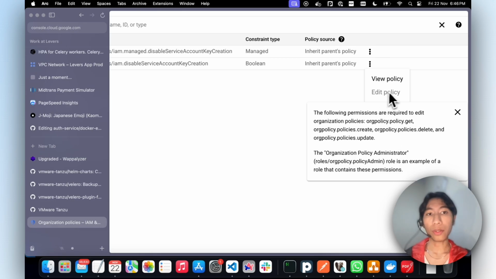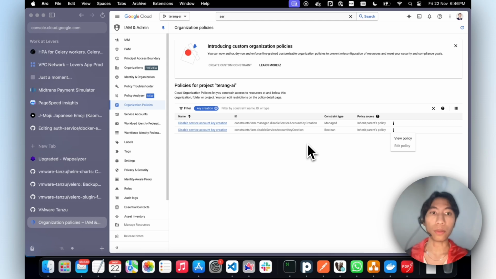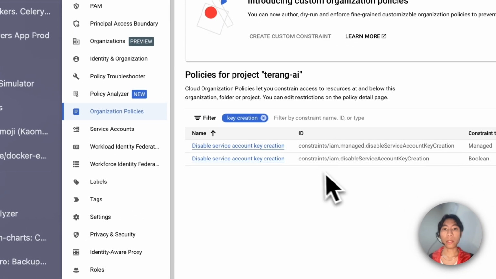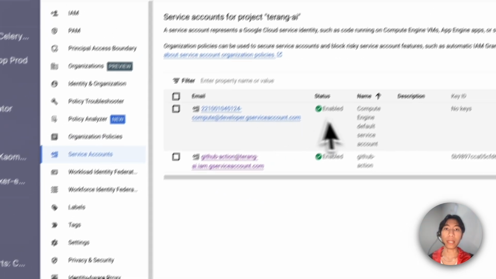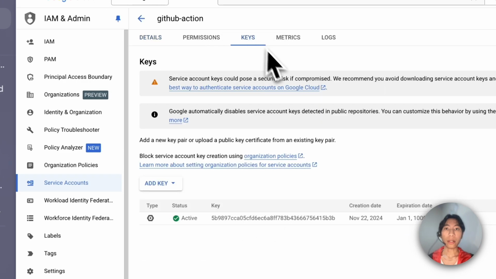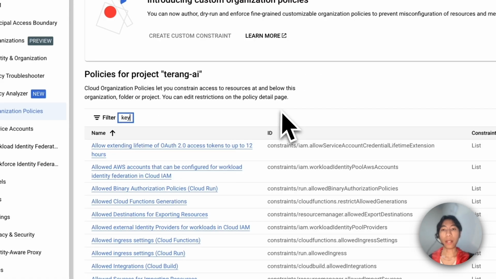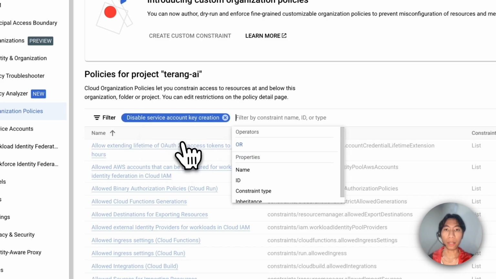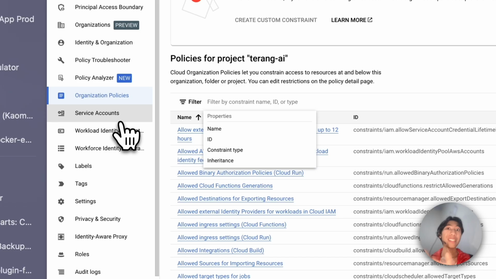But you need to edit this policy to not enforced. If this is not enforced, then you can create a key under your service account. For example, I have this service account, and inside the keys tab you can create your key here. If you do not disable this key creation enforcement, you will not be able to do that. So make sure that you disable that one.